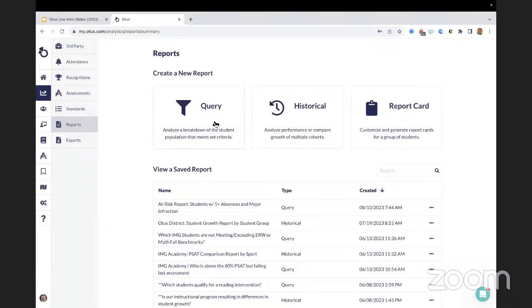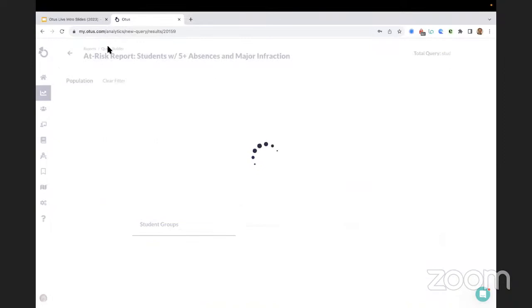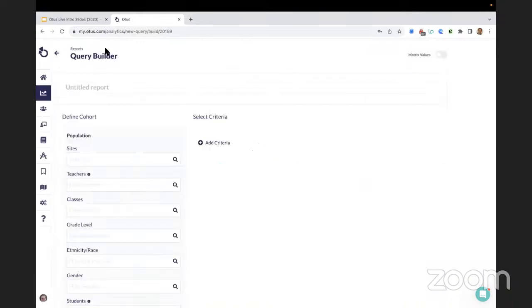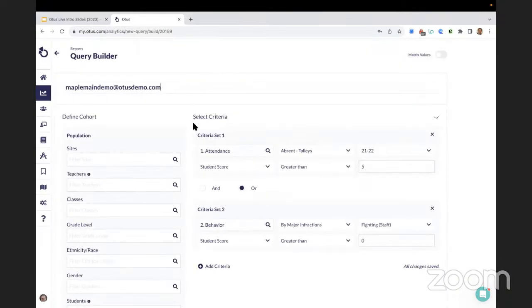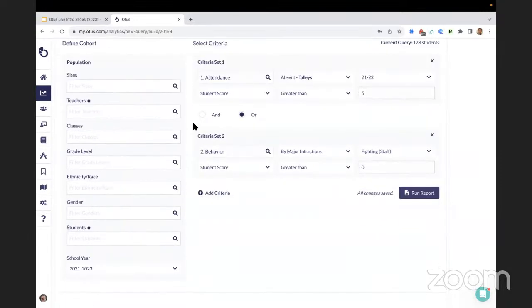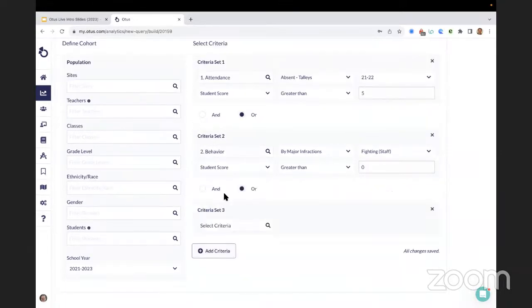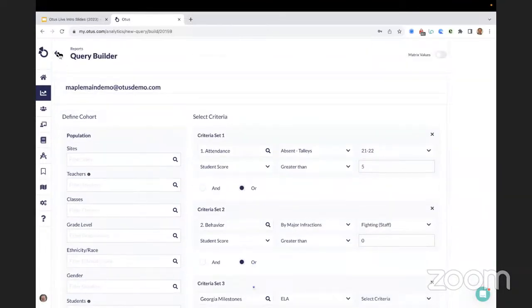So if you're putting together intervention eligibility lists, gifted eligibility lists, or lists of kids we just want to have our eyes on, this is a great way to identify students. Let me show you what that looks like. Before I show you the results, one of the nice things about Otus is that creating these reports does not require you to have a computer science degree. You're just adding the criteria. On this assessment, I want kids in ELA who scored greater than, less than. It's very simple.